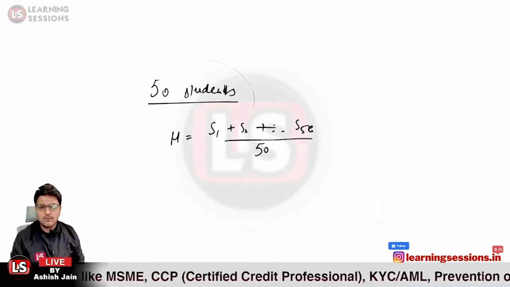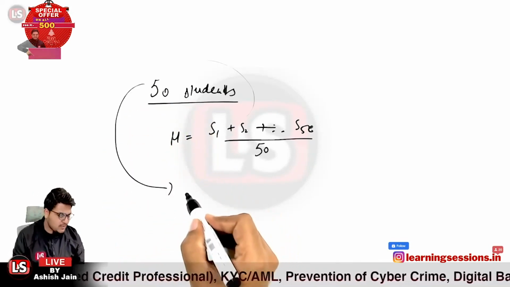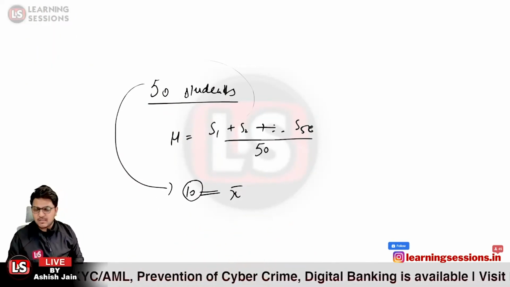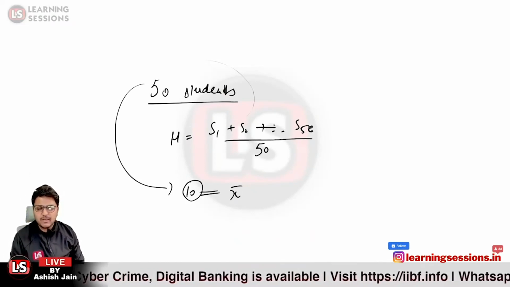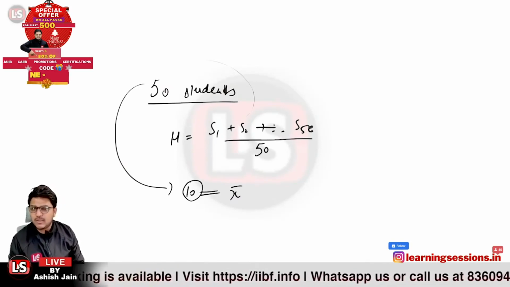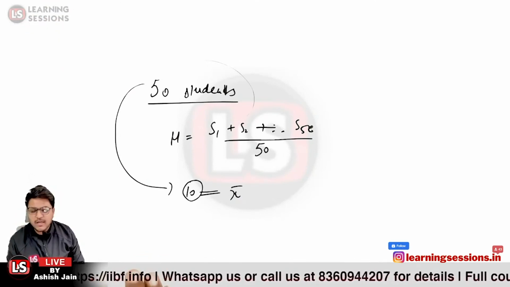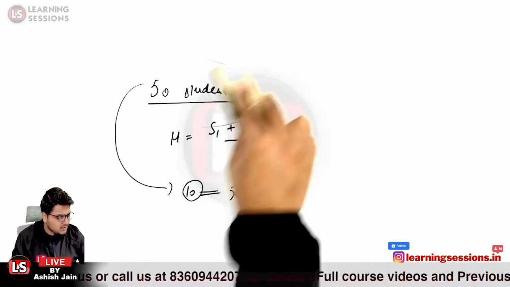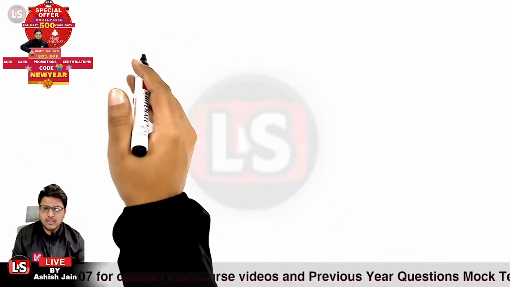In the same way, you can calculate the mean for the sample itself. Let us take the case that out of these 50 students, I selected a sample of 10 students and calculated the mean value. It will be represented by x bar in that particular case. Is that clear? Further, in the case of population, whether we are considering the mean or standard deviation, these are said to be what? These are said to be the parameters. The parameters related to the characteristics of the population are said to be parameters, whereas when we consider the mean and standard deviation or standard error in the case of the sample, it is said to be statistics.